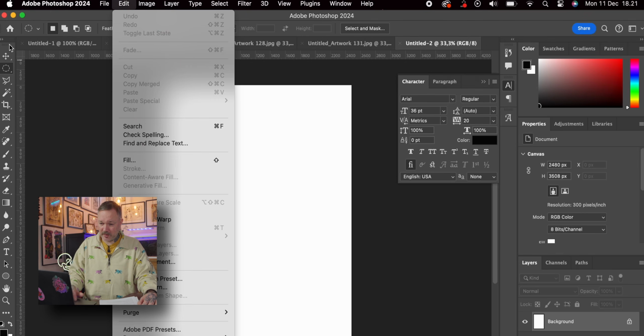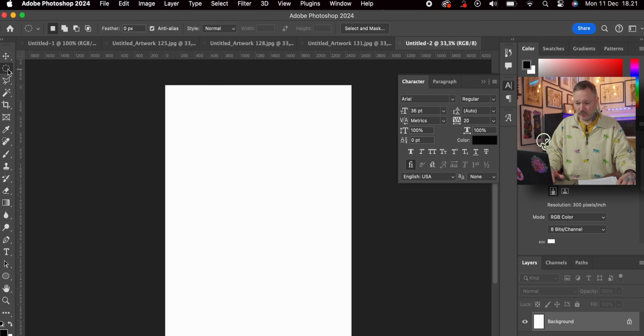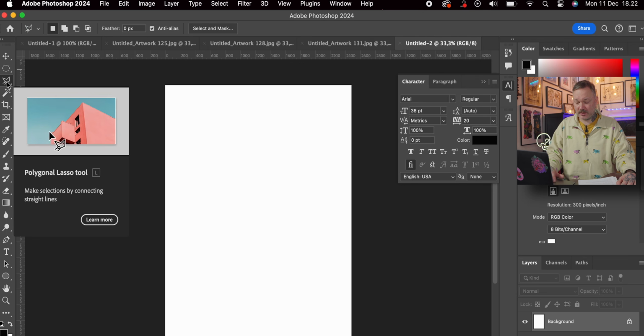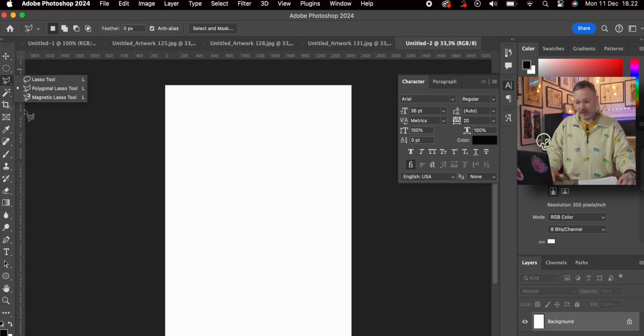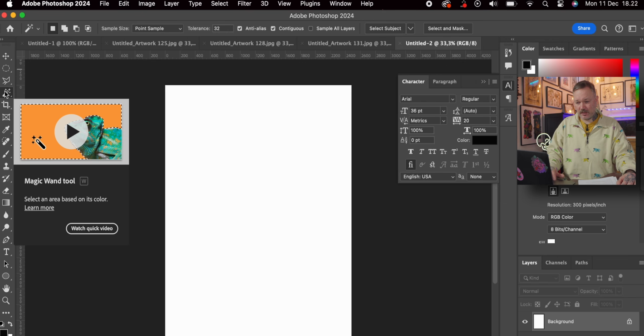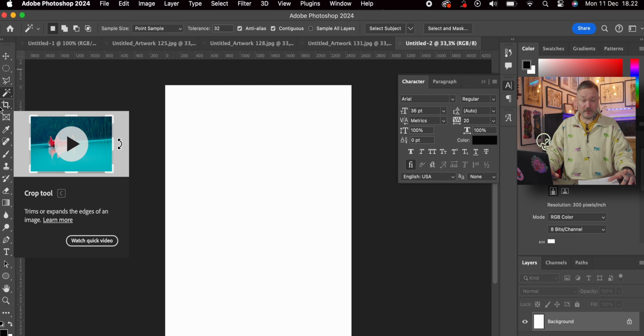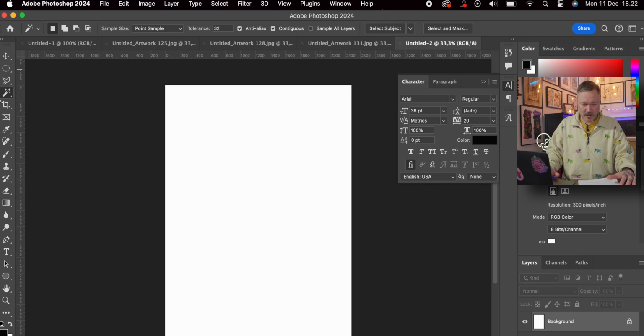And on the side we have a bunch of tools, move tool, selection tool. You can choose different shapes for how you select. There are different types of selection: lasso, polygon, magnetic, magic one. And now also with new versions there's some new powerful AI stuff, which I don't know that much about because I was working on an old program for a very long time until I got this one.